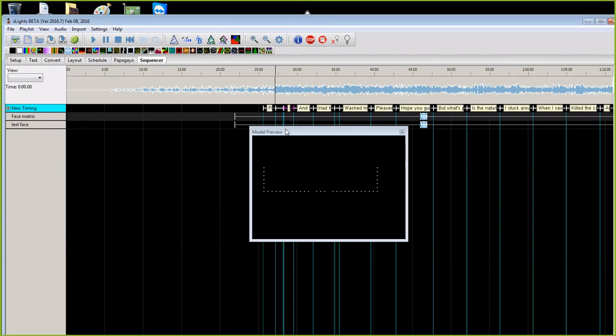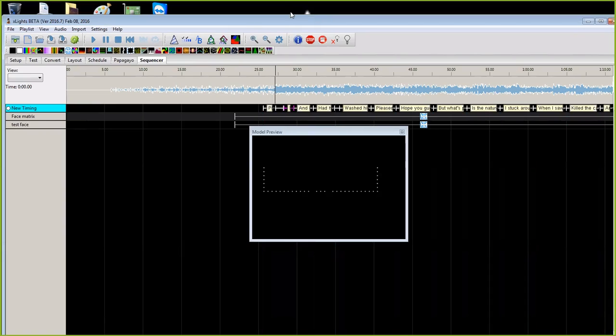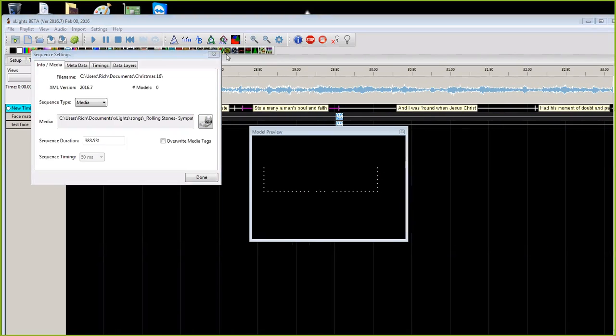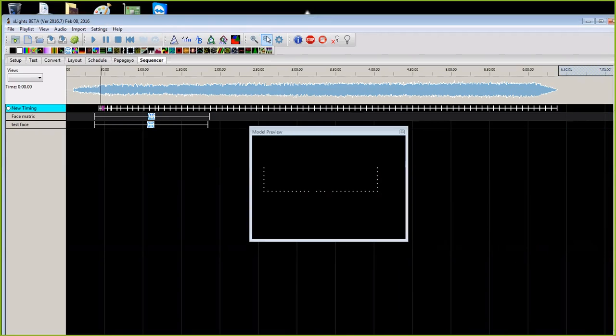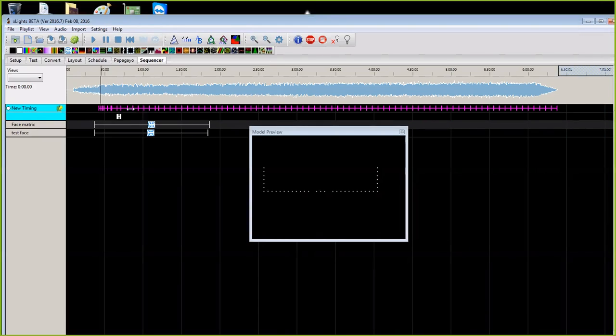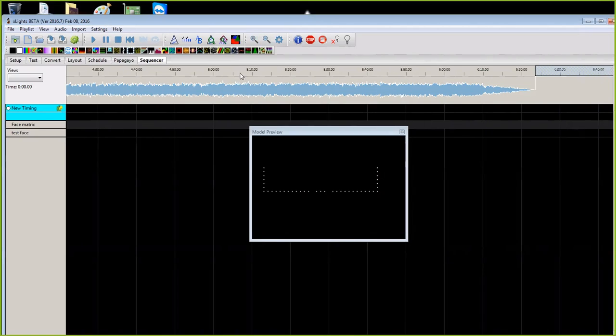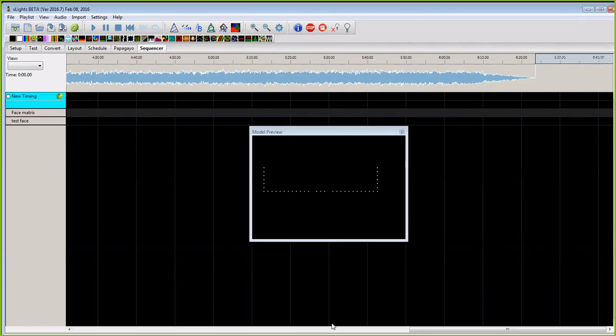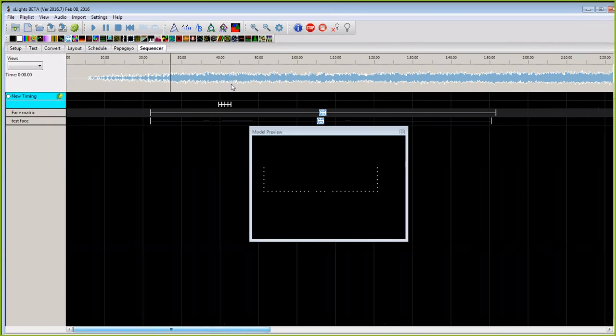Yeah, this is another way, and like he was saying, that you can do it that way as well. I mean, oops, going the wrong direction here. Close it out. There are multiple ways to do this. I was here to see how you did it. Like I say, crap, I didn't want to do that. I wanted to delete those. I just do it by phrase, and I set the timing as I go. That's exactly how I do it. And I was able to do Frosty the Snowman and add my elf faces to it in an hour and a half, just sitting here listening to it play.